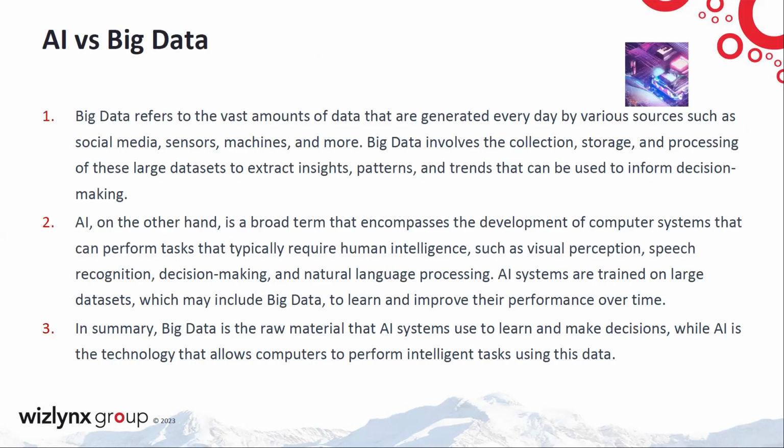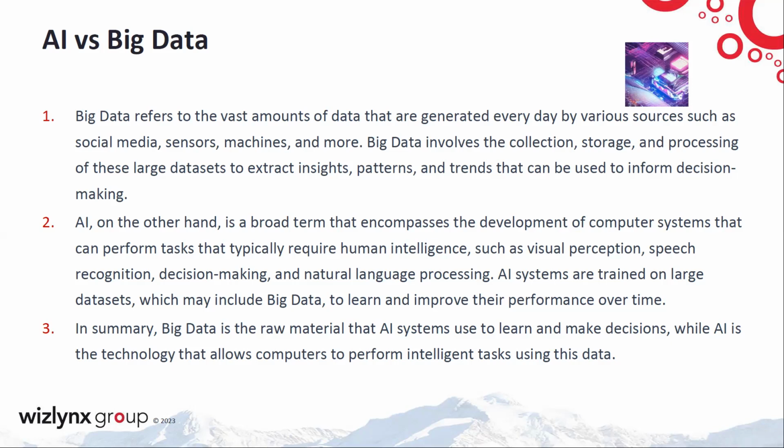And second, you may have heard about AI, you may have heard about big data. Does anyone know the difference between the two? No, right? AI uses big data. So what's the relation between the two? In fact, big data refers to the huge amount of data which we generate every day, and which is used by AI to do analysis or some data analytic operation.